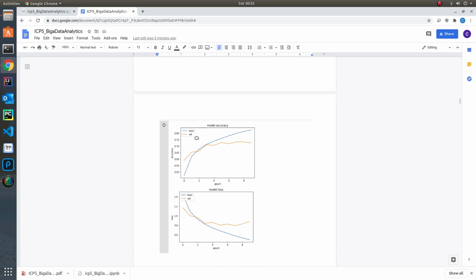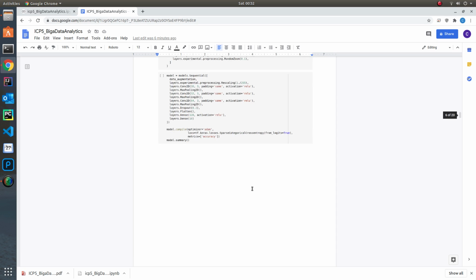As we can see, the training accuracy keeps increasing, and the validation is also increasing. So although the model is trying to fit the training data, because we don't see a significant decrease in the validation accuracy, we cannot really treat this as overfitting.